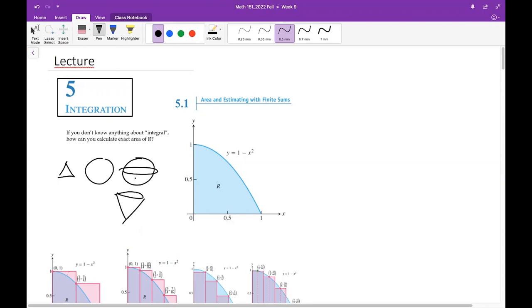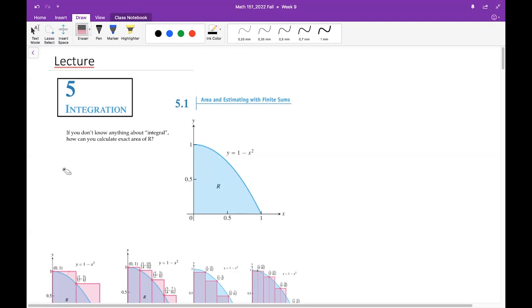These are very nice shapes that we know the formulas for computing their areas and volumes. What if the shape is not that nice, for example, like this? For computing the area of such a general region, we need the integral. In this chapter, we develop a method to calculate the areas and volumes of very general shapes like this. This method, called integration, is a tool for calculating much more than areas and volumes, in fact. The integral is of fundamental importance in statistics, science, and engineering. In this chapter, we focus on the integral concept and use it in computing areas of various regions with curved boundaries like this.